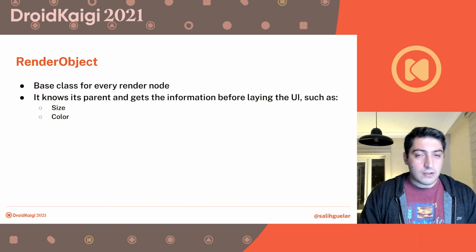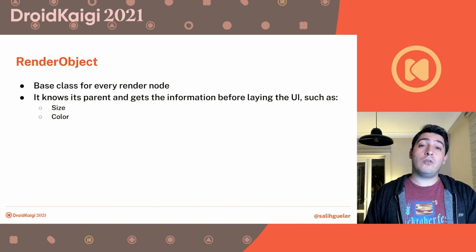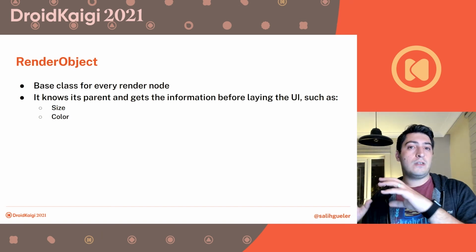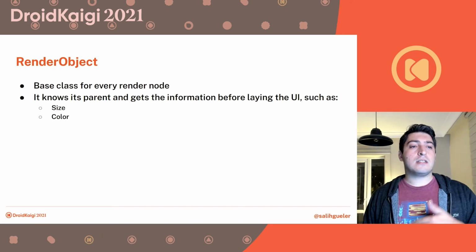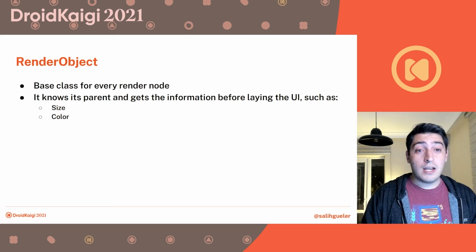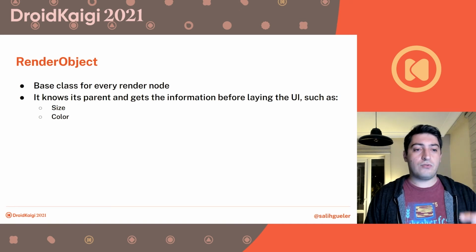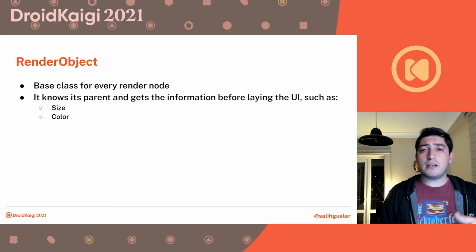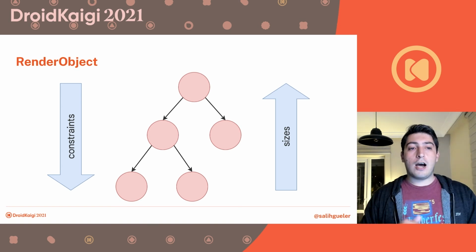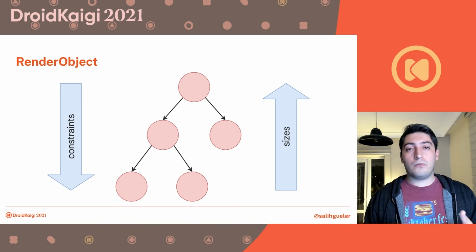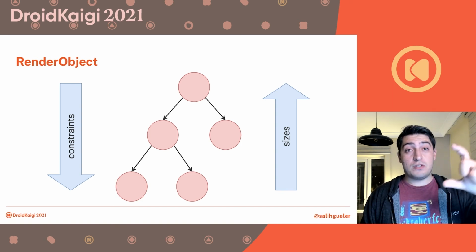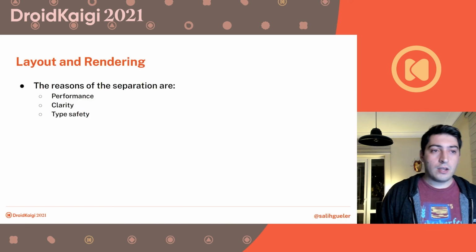And render object. The render object is the one that is doing the communication between the engine itself and doing the UI painting. It just gets the information about sizes and colors and puts them all to work together and actually shows it on the screen. The render object gets the information from the top to bottom. The constraints come from the top and the sizes go from the bottom, and we can combine this information to show what we need on the screen on a scale that we want.